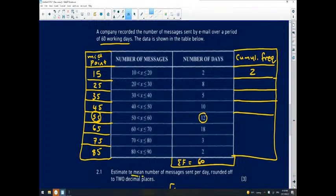And then if I consider the next group, the next class has 8 total number of days. So on 2 days, if I add 8 days, I'm just adding with those ones that you have over there, I'll have 10 days. And then if I add the 5 days that we have in the next class, that's going to give me a total of 15 days. If I add those 10, I'll have 25 days. If I add those 12, I think it's going to be 37. Okay, arithmetic. All right, let's just extend this. Please don't mind my ugly looking table.